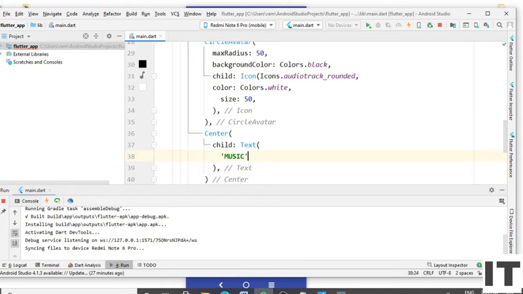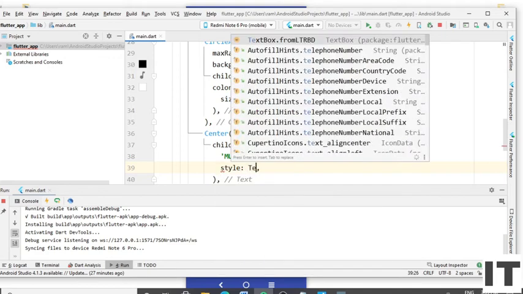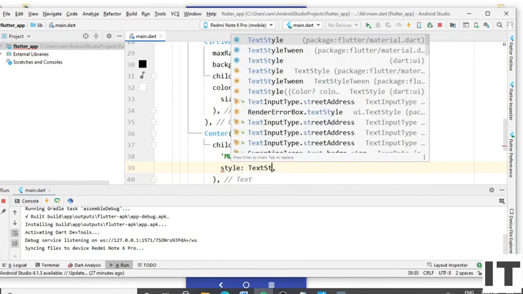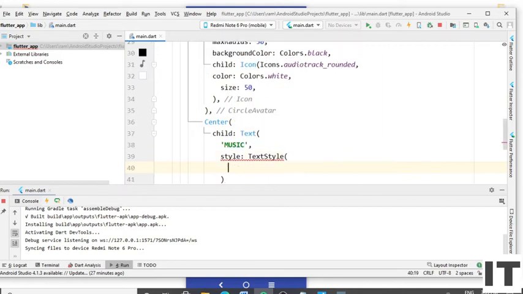Give the comma and apply the style. TextStyle. Put the round bracket and give the fontSize 50. Give the comma.